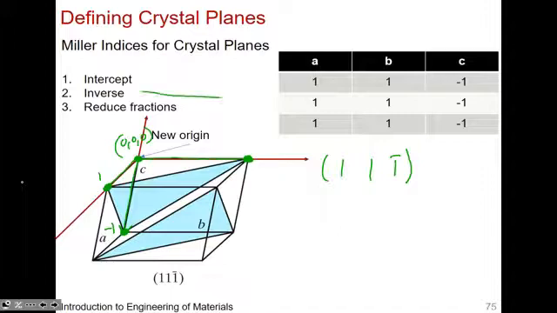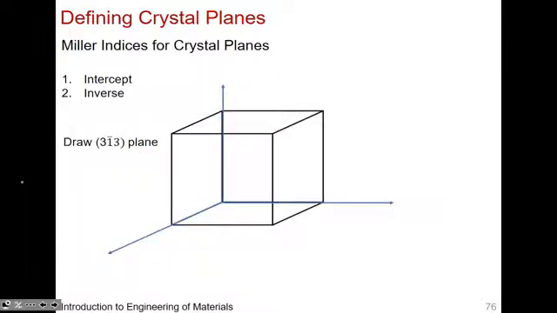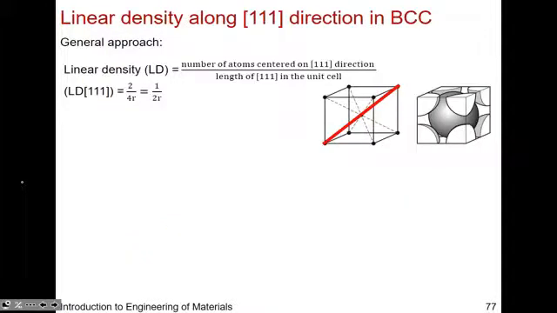And I've written out explicitly the remaining parts of this methodology, but you could see there's really no point because inverting it, 1 over 1, 1 over 1, 1 over bar 1, just gets you the same 1, 1, bar 1. So if asked what's the Miller index for this crystallographic plane? 1, 1, bar 1. Okay, so there's another example for you to practice.